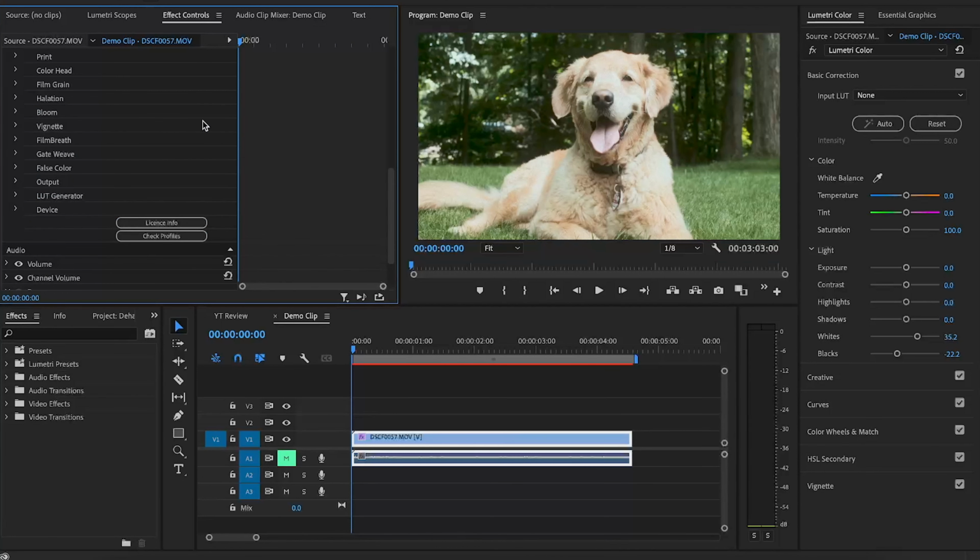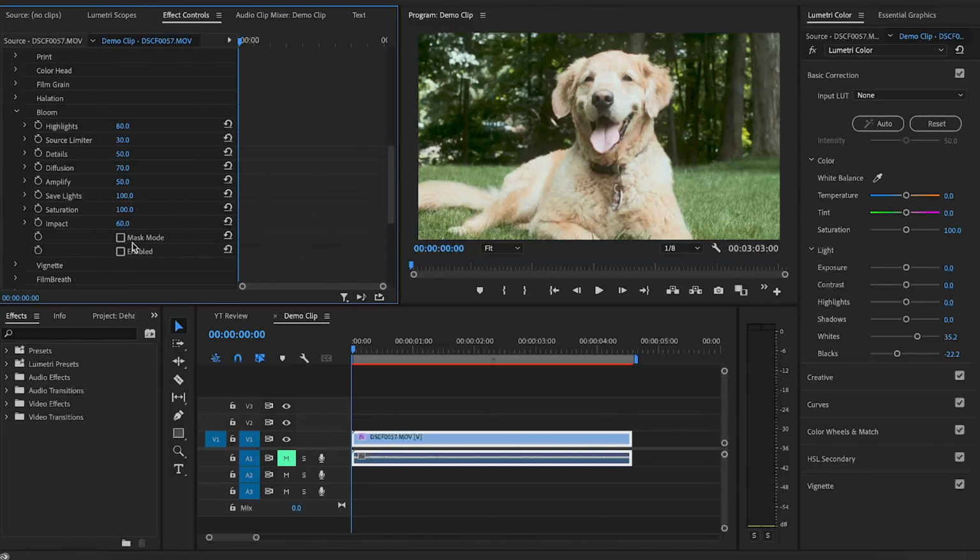Let's go down to bloom, and unlike halation, when you enable it, you can immediately see it. Wow, it's just like pow. The lights in the trees have definitely been diffused. If you mess around with safe lights, you can really see how dramatic it can be. So I'm just going to play around with these settings to get it where I like, and I think I like that. We'll enable vignetting real quick to just give it a little contrast.